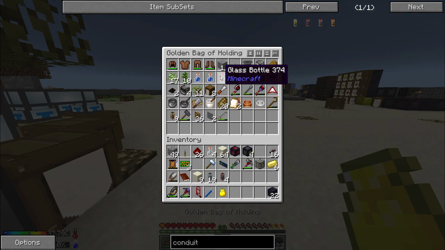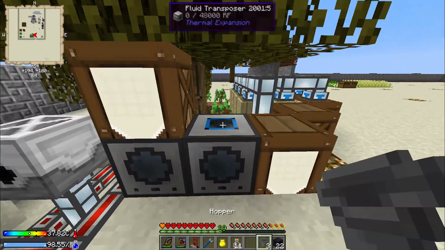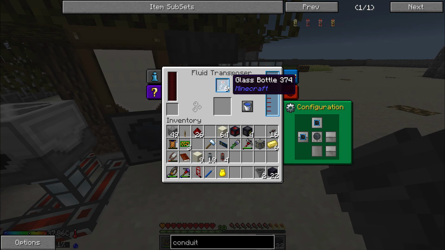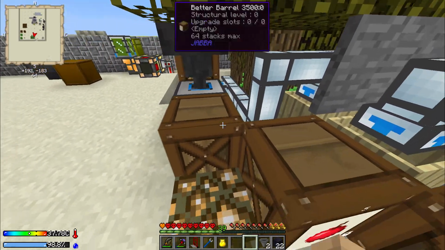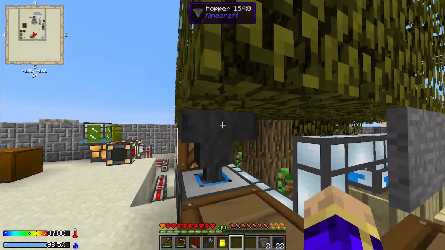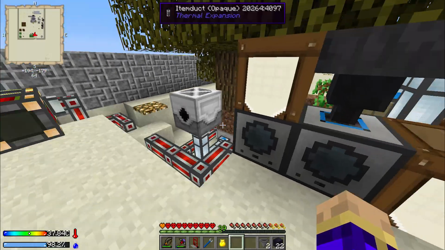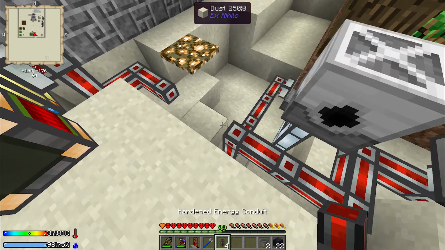hopper up top and fill it with empty glass bottles. They will happily feed into the fluid transposer. And once the whole thing has power, this should allow me to just dump my empty bottles into here and provide myself with water without any further work. Let's plug it in and see if it works.